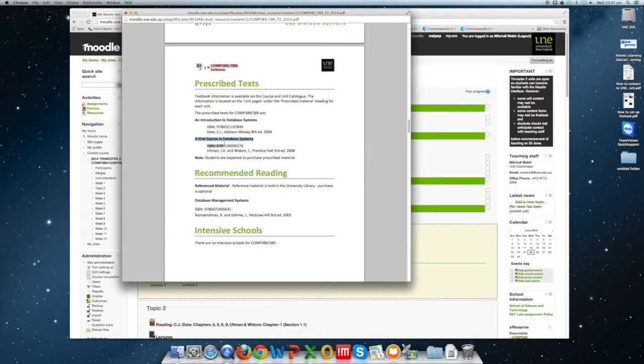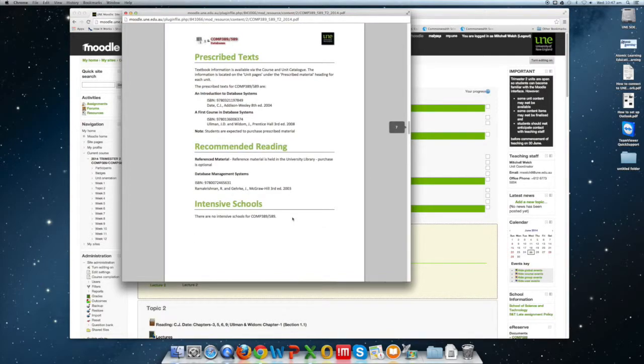Additional reading, you've got a first course in database management systems. This one, it's referenced a few times in the lectures, but basically you only need to cover this book and the database management systems book here if you want additional knowledge or additional in-depth material on the course. So they're both available from the university library if you wish to obtain them.